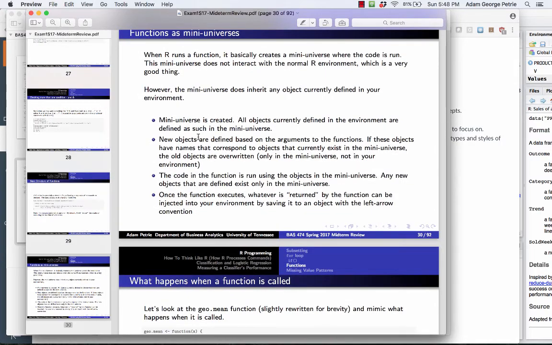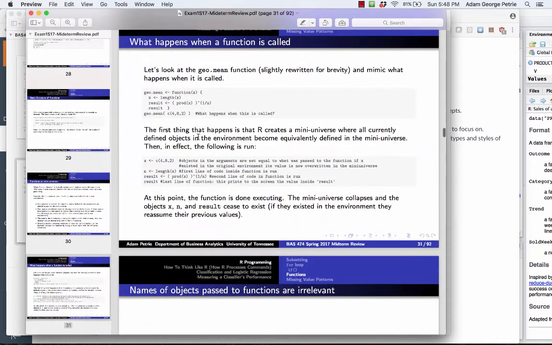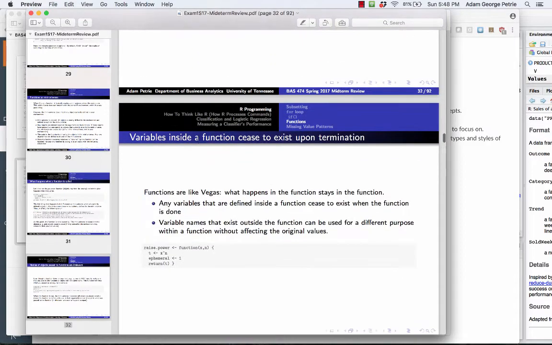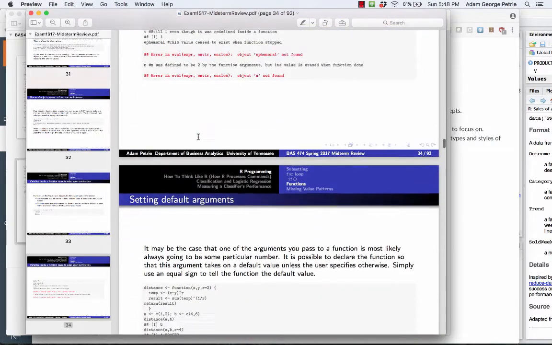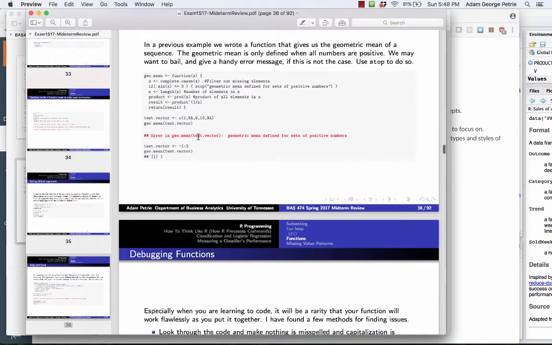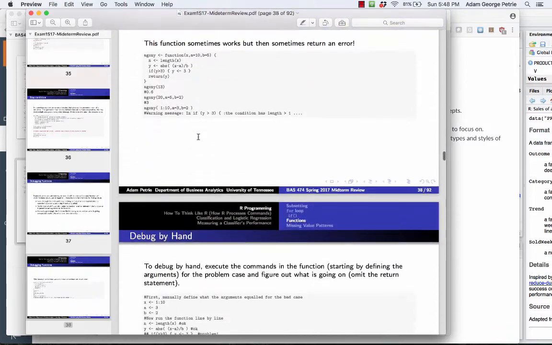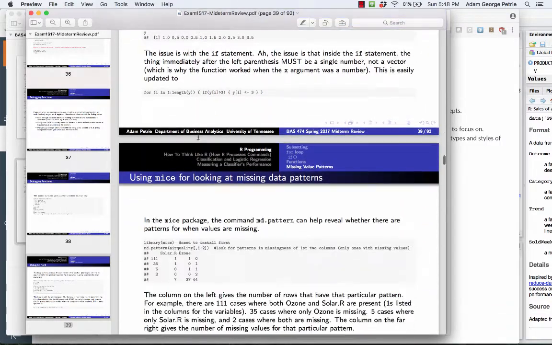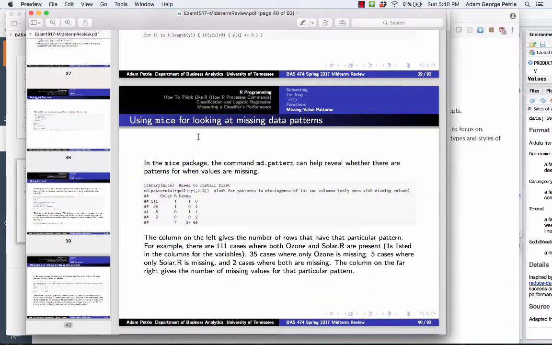So knowing a little bit about how a function works, what a function can and can't do, also some good stuff. So not much more to say about that, so you can read over some of the things that I expect you to know, but definitely not stuff to memorize necessarily.